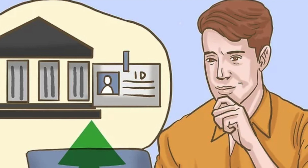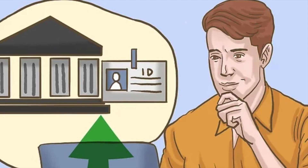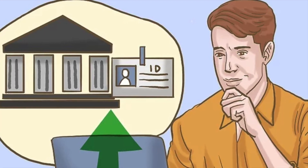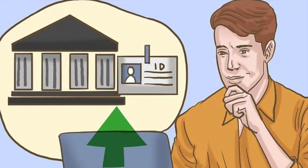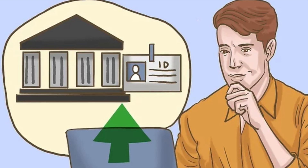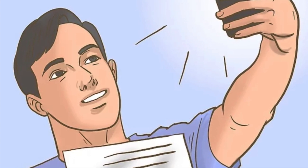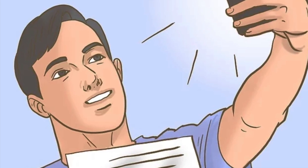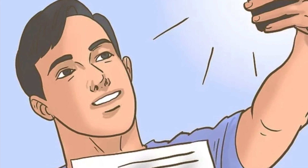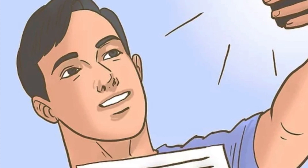Next, you're going to need to upload a government-issued photo ID. To complete the registration process, some exchanges require you to scan both sides of your government-issued photo ID and upload the scanned images to the exchange. Acceptable IDs include a driver's license or a passport. You may be able to purchase small amounts of cryptocurrency without completing this step; however, the total amounts you can purchase or hold will probably be limited, and the exchange may limit the number of trades you can make per day or week. On most exchanges, you'll also be asked to take a selfie with a specified written phrase. The site will provide a phrase that you write out on a piece of paper along with the date, and you'll take a selfie so that both your face and the paper are clearly visible. Some exchanges may send you a unique code that also must be written on the paper.